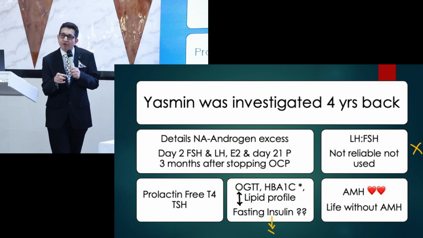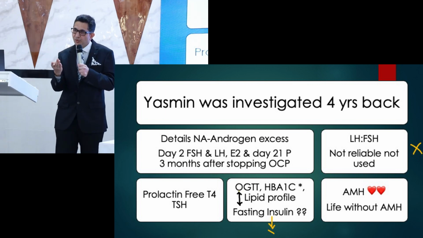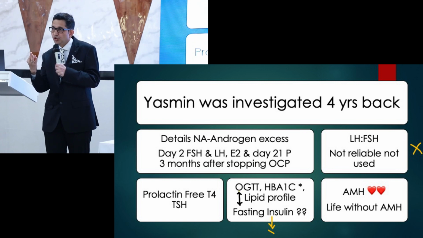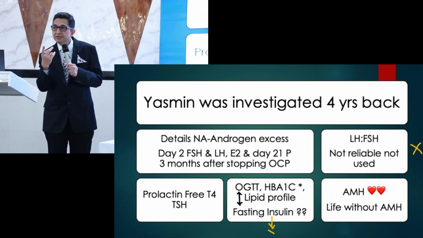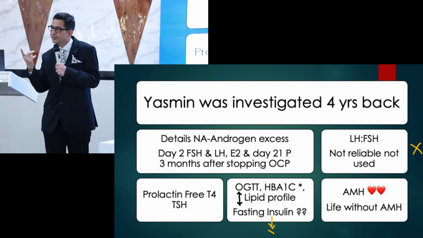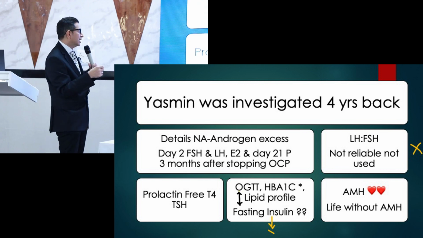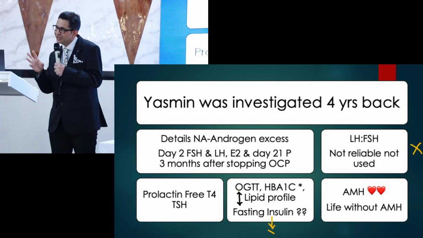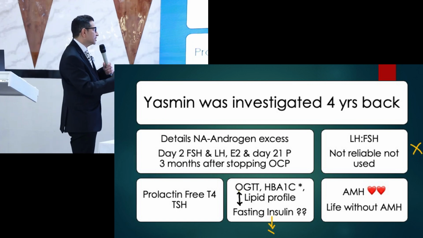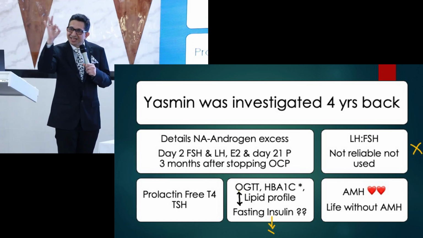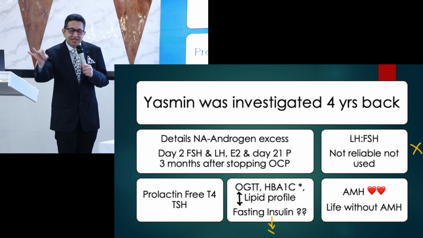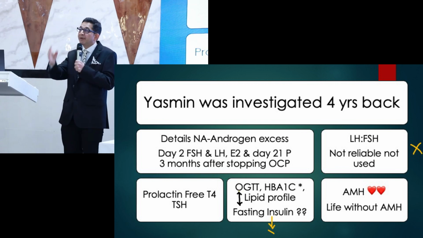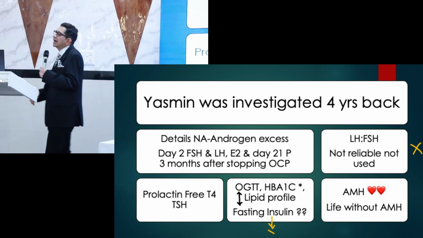What are the investigations you will do for metabolic problem? GTT you will do. You will do blood sugar fasting. You will do serum insulin. Serum insulin you should do. Actually, the guidelines say that fasting insulin should not be done as an investigation for the metabolic disorder. So what are the investigations? OGTT, HbA1c and fasting sugar along with lipid profile because this lipidemia is very common. Metabolic disorders are very common in PCO and AMH.